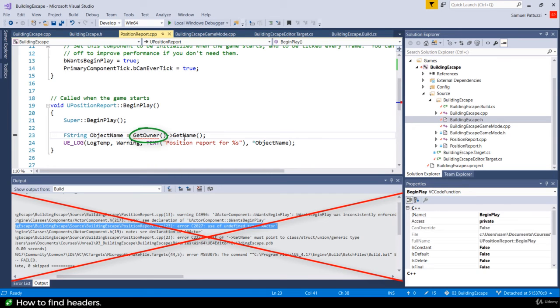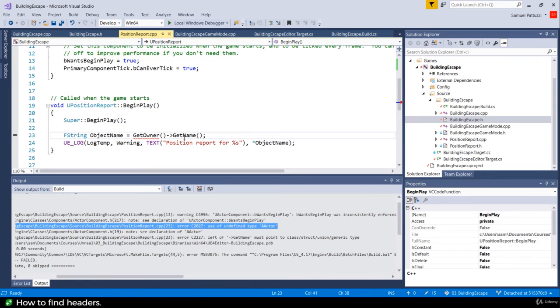Now, in this case, you don't actually have to include anything, because what's going on is that Visual Studio's IntelliSense is getting a little bit confused and isn't able to find the type, even though Unreal is able to find it and you're able to build and everything is okay. So in these cases, you don't actually have to include anything, but if you want the IntelliSense error to go away because it's annoying you, then you might have to go ahead and include things via the process we're about to see. So what we need to do is include the appropriate header.